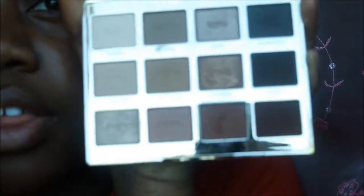So I'm going in with Rebel again to make it redder.